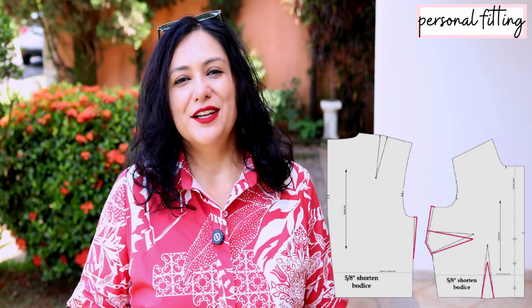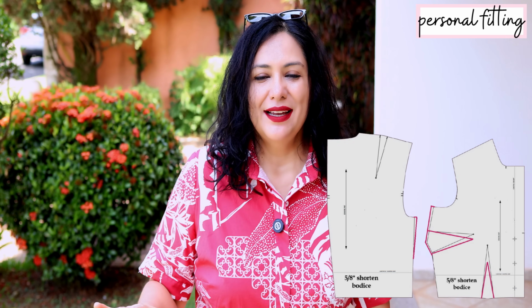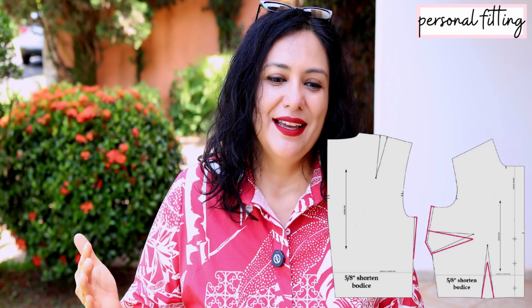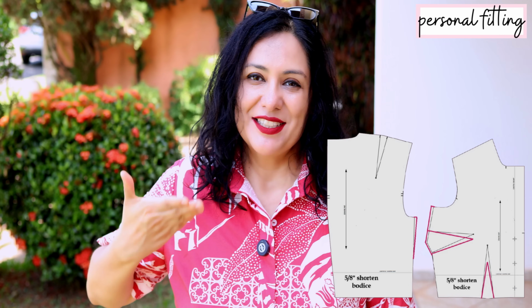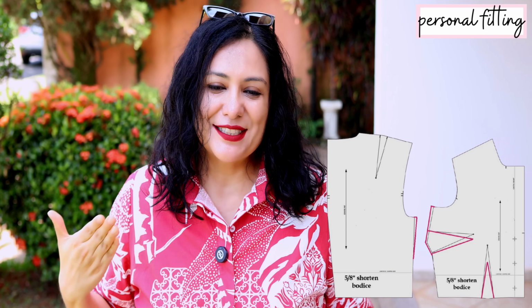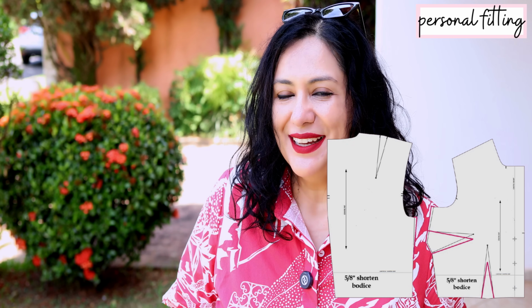So as you saw, my hunch was correct. The bodice was a little long. Now I'm tallish, I'm 5'8", you know, I'm a little taller than average. And I do find sometimes that bodices are long on me. That's just because I have such a short torso and most of my length comes from my waist down to the floor. I have longer legs in comparison to the length of my torso. So sometimes bodices are okay, or sometimes they're even long. In this case, I found that it was long, 5/8 of an inch, all the way around, front and back.